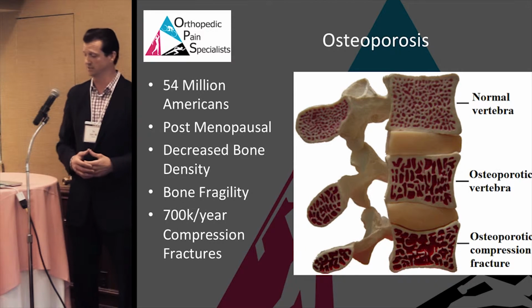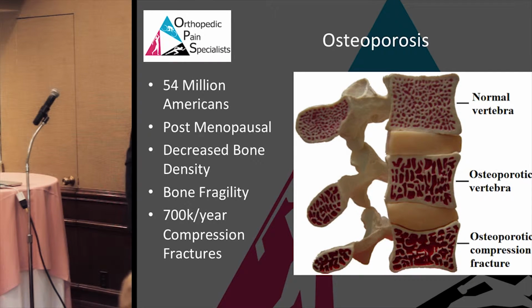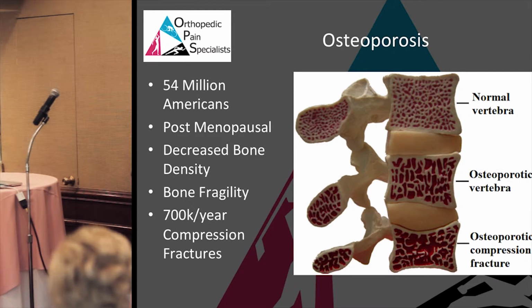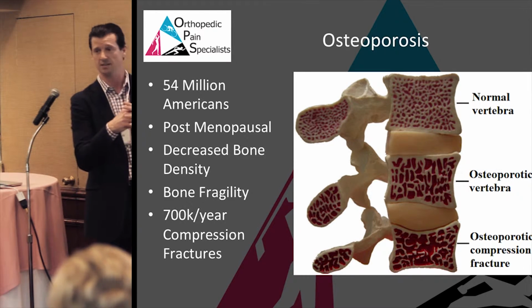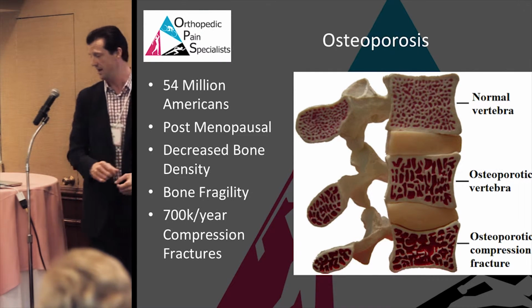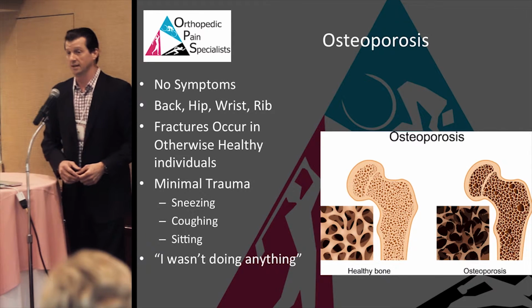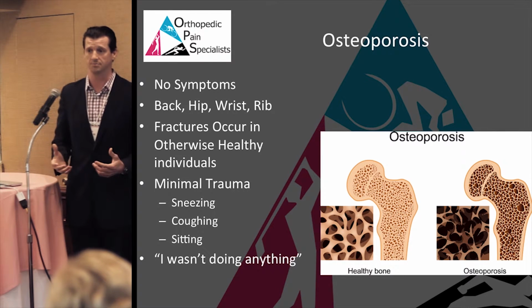So that's compression fractures. And if you look at this over here, really what it just is, the density, you can see these little bridging, interwoven matrix that's in a normal vertebrae. What happens is you start to lose the density of those little matrix weaving together, and then you have more dead space in between. And as you can imagine, if you have less cross-linking, it's going to weaken the structure until such time that it finally fails. And unfortunately, you'll have no symptoms of osteoporosis by itself until something fails.